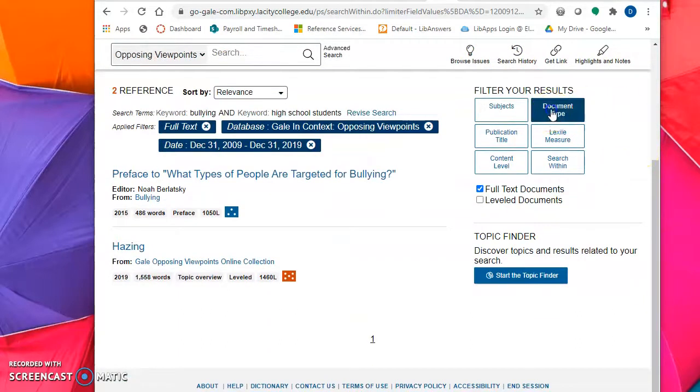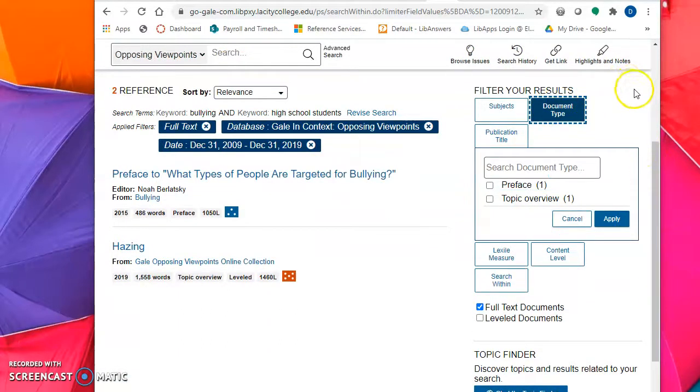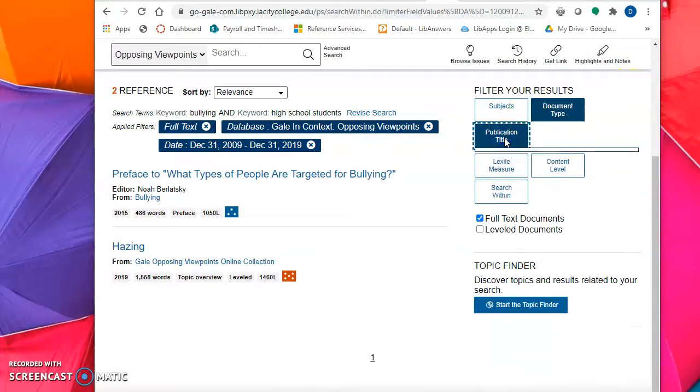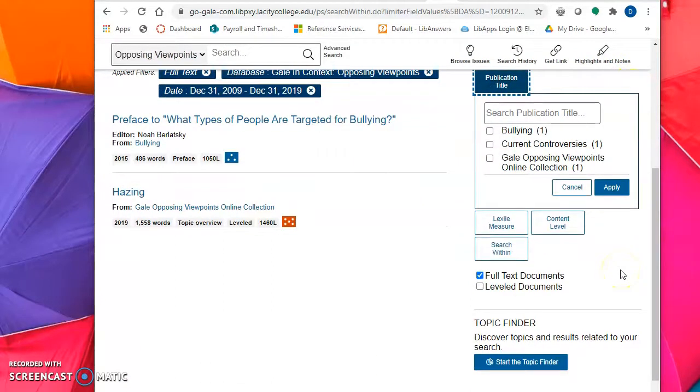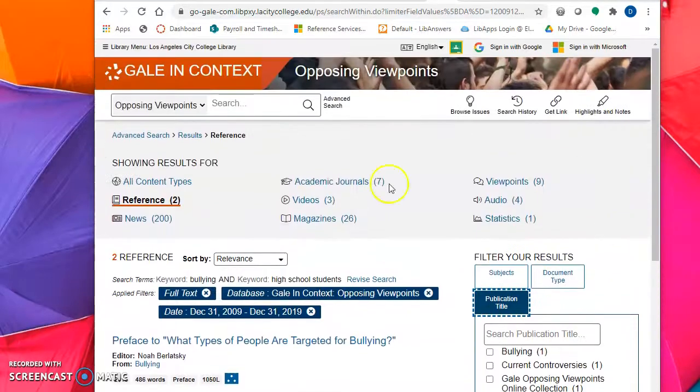Let's see, you could do document type, publication title, and there's all kinds of options. You can search within, just like you did with the ebooks. But most everything is up here at the top. The publication date would probably be of more concern as far as filters, but you can just click on any one of these. And let's see, I think for opposing viewpoints, that is it.